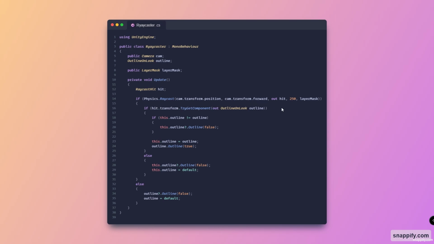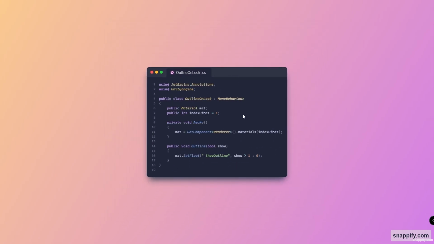If it does, we are returning it in the outline variable. Then here we are checking if we had another outline object previously. If we did, we make sure to disable the outline, then we override the cache outline with the current one on the object, and then show the outline. Otherwise, I just disable whatever outline we have if we don't have any object, if the raycast has failed, as you can see here. And this small question mark here basically says to only execute this method if outline is not default or is not null. So this will only be executed if this is not null. That's all for the raycasting.